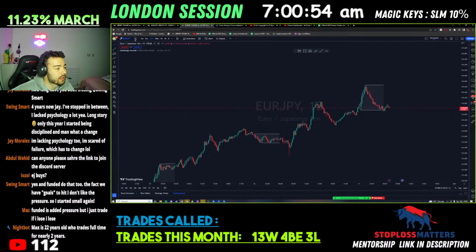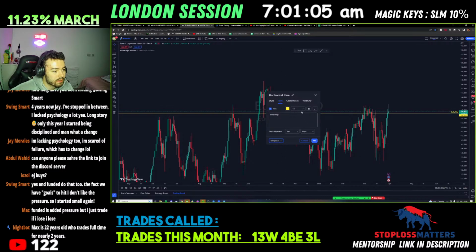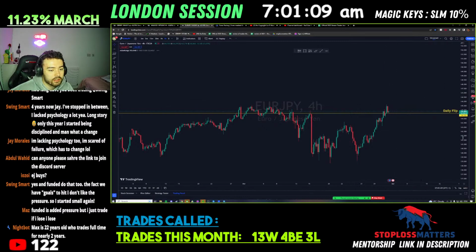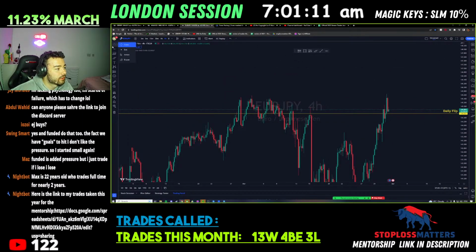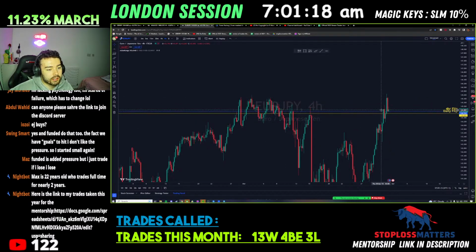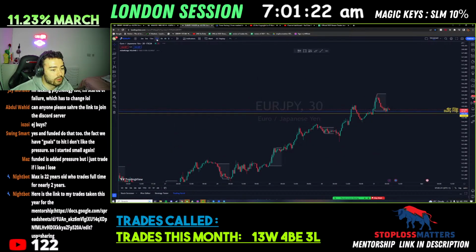Obviously, this news just came out, so I wouldn't be taking trades right now, but we can still analyze. Look at the daily time frame. We are tapping this resistance 145. Clearly, obviously, a big resistance there. Still bullish, just like GJ is. Really very, very simple. The 4 hour had a little bit of a bearish candle closure. Does that mean that things have changed? Nothing really. The 4 hour did close below, but it could be just making the new low wick for the new session. Take a look then at the hourly, the 30 minute.